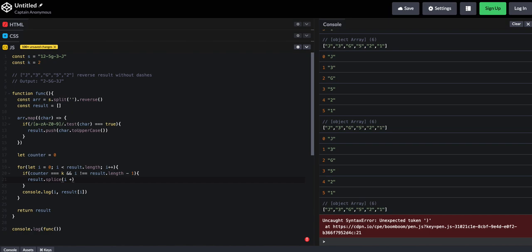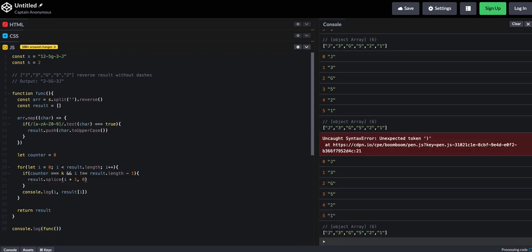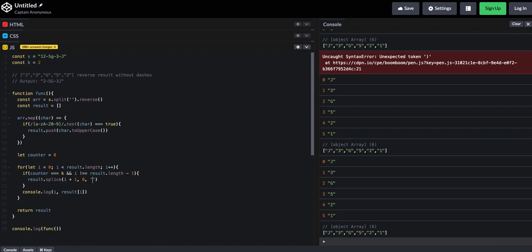So we need to come in at index 2, right? So if i plus 1, we're replacing 0 elements and we're adding this dash.